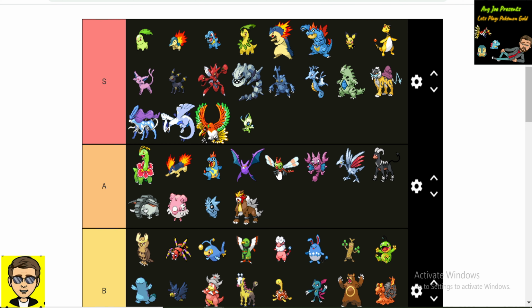So I think a lot of this is going to surprise a lot of people, because I'm not going to go for Tyranitar here. My one caveat is I can't pick any of the legendaries or mythicals, and I cannot pick any of the starters. So we're just building a team.